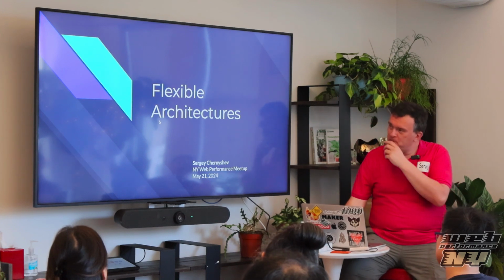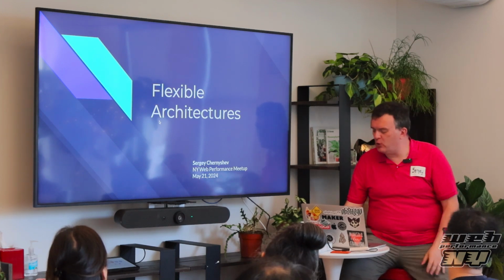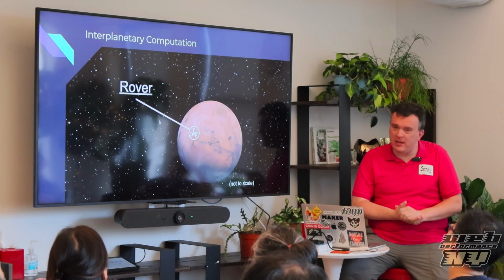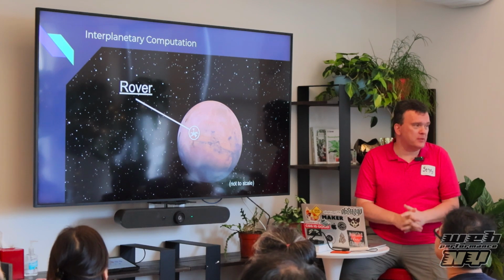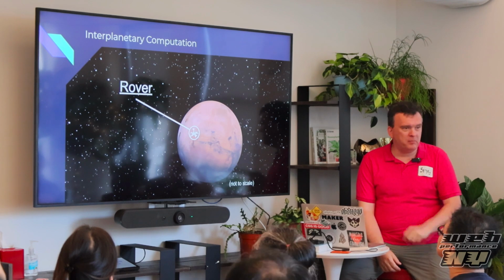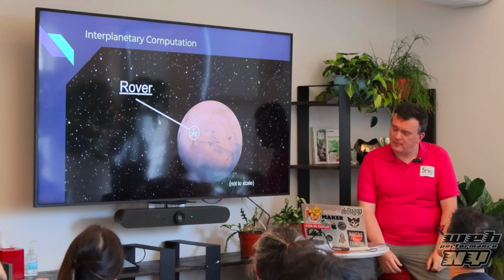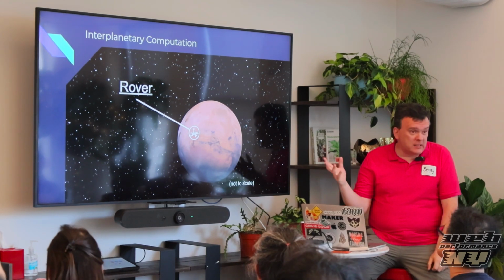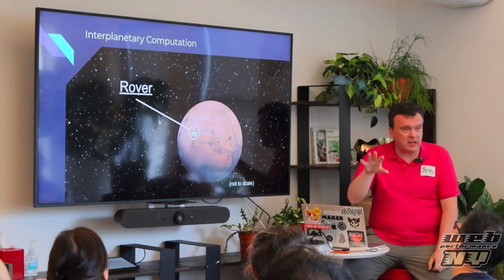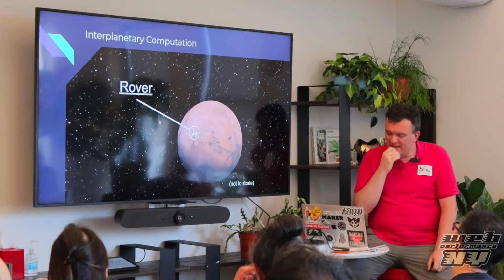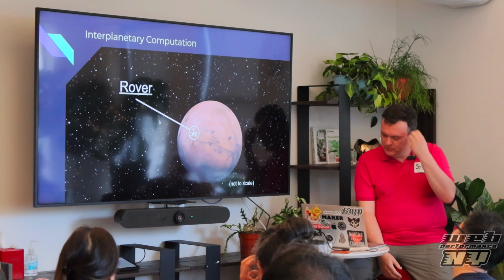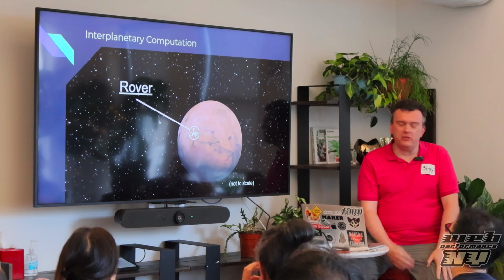Before we go into flexible architectures, I want to tell you a story about the little rover that is out there on Mars, right? I'm sorry it's not to scale and they didn't have a chance to paint it properly. But the rover likes exploring. It's roaming, scanning surrounding areas, and takes a photo of a plant. And it needs to figure out, what is this plant? Do I know this plant? Do I not know the plant?